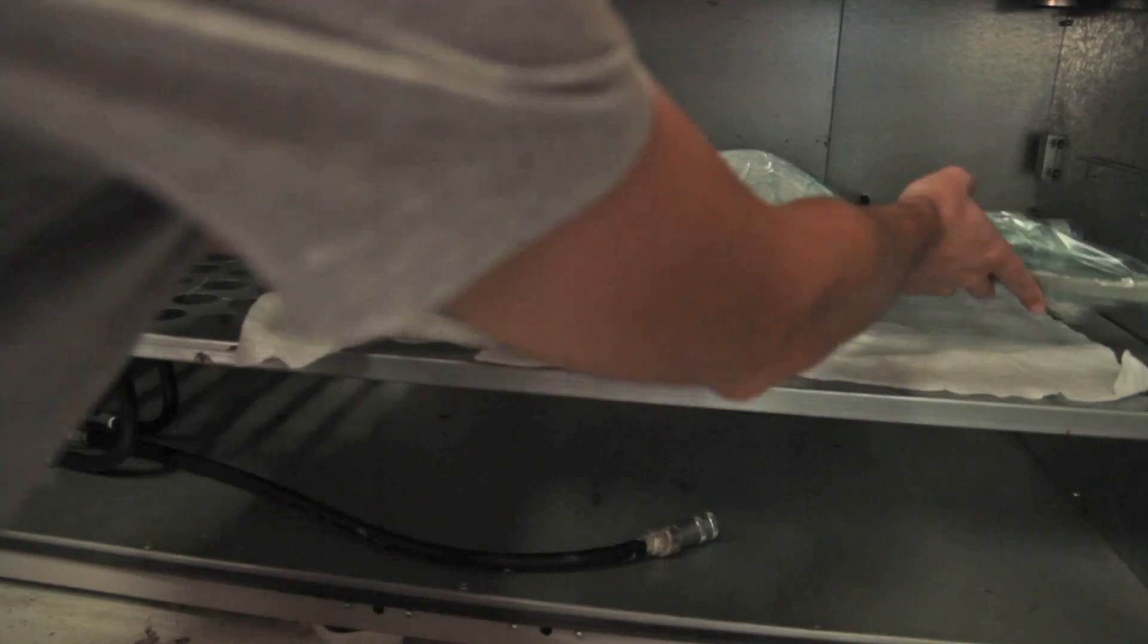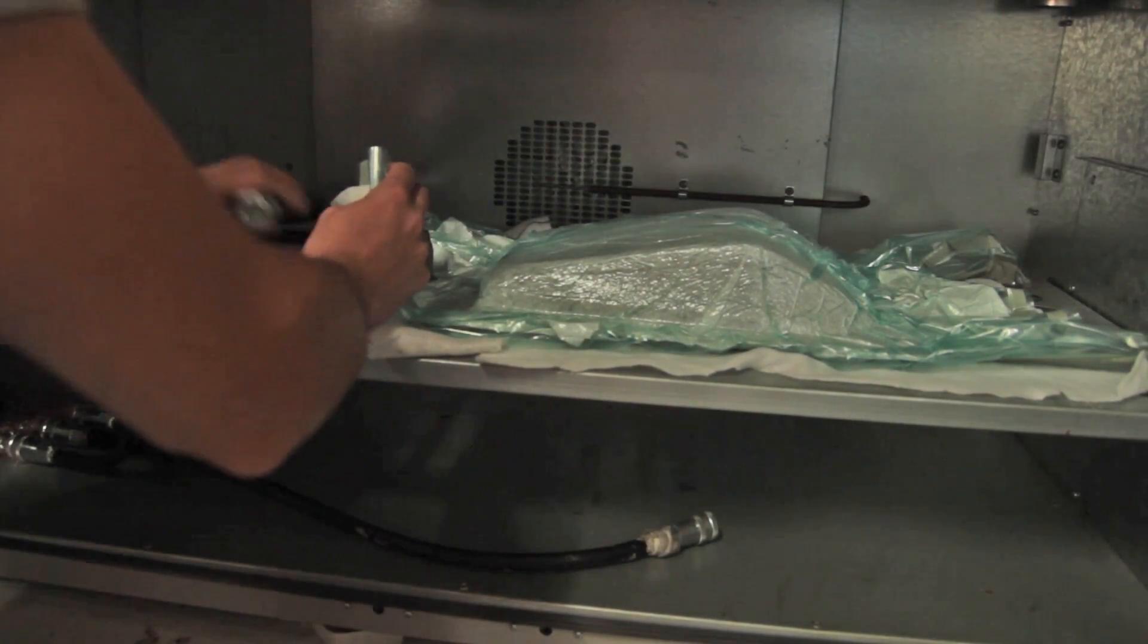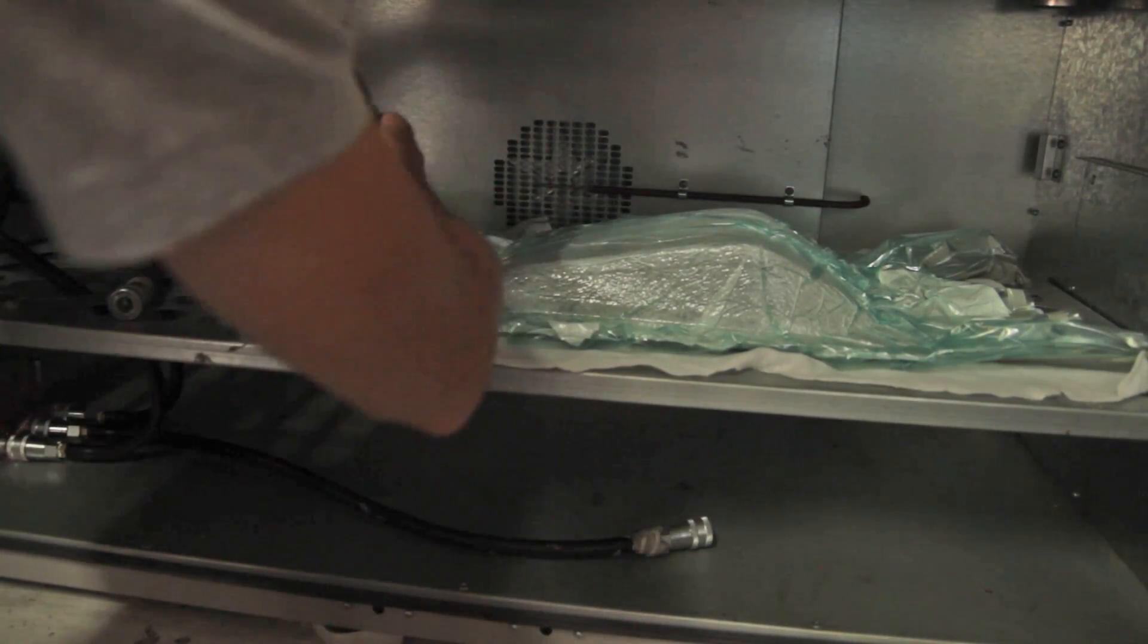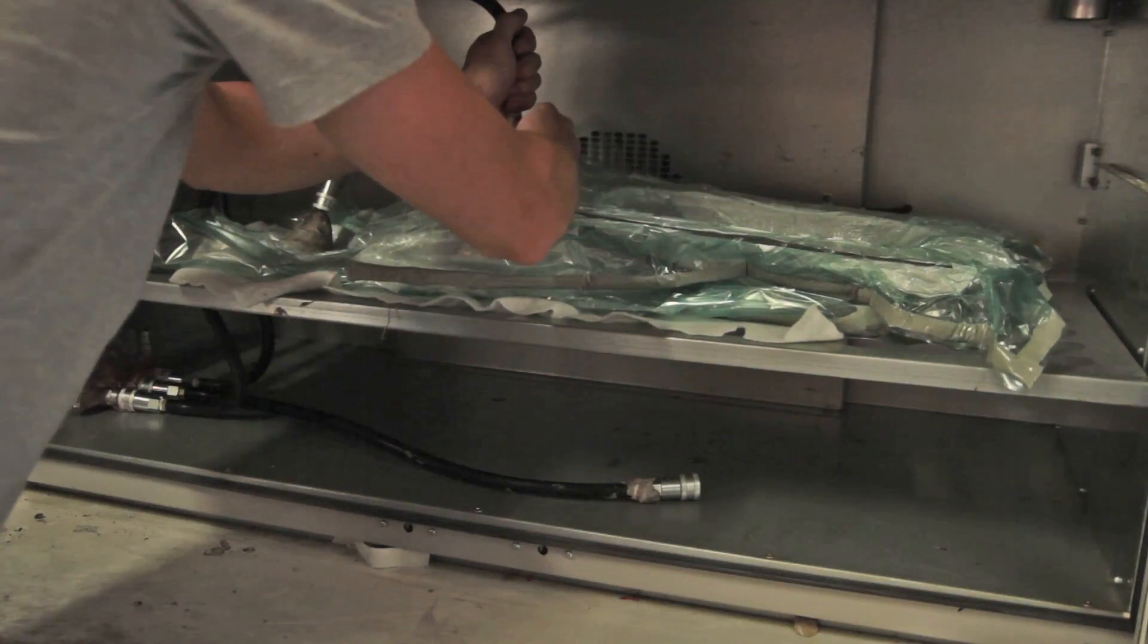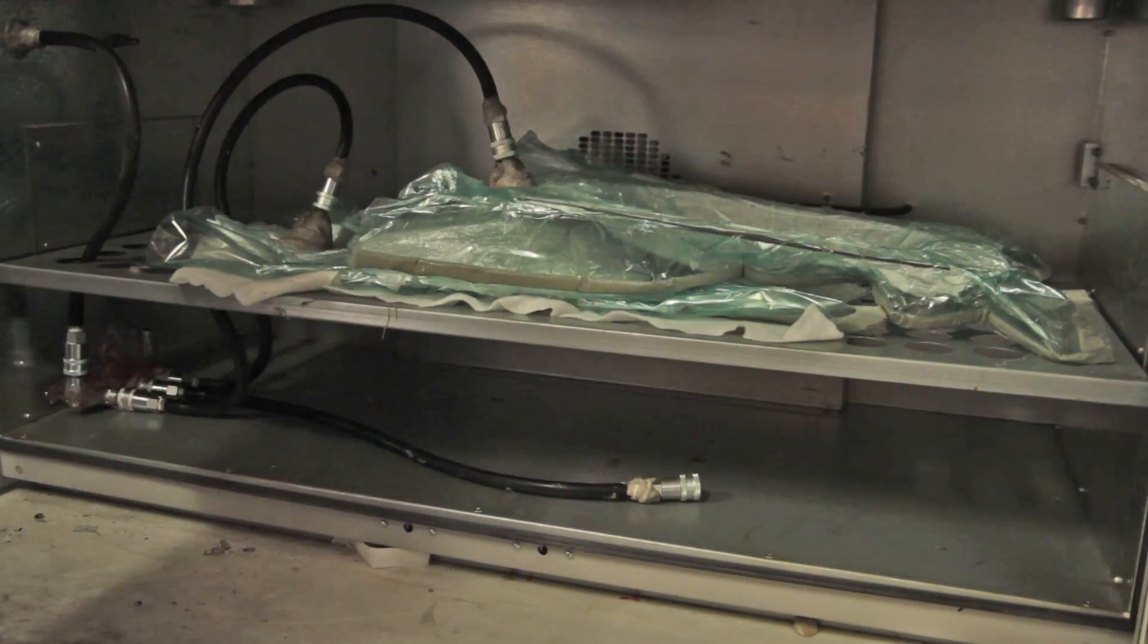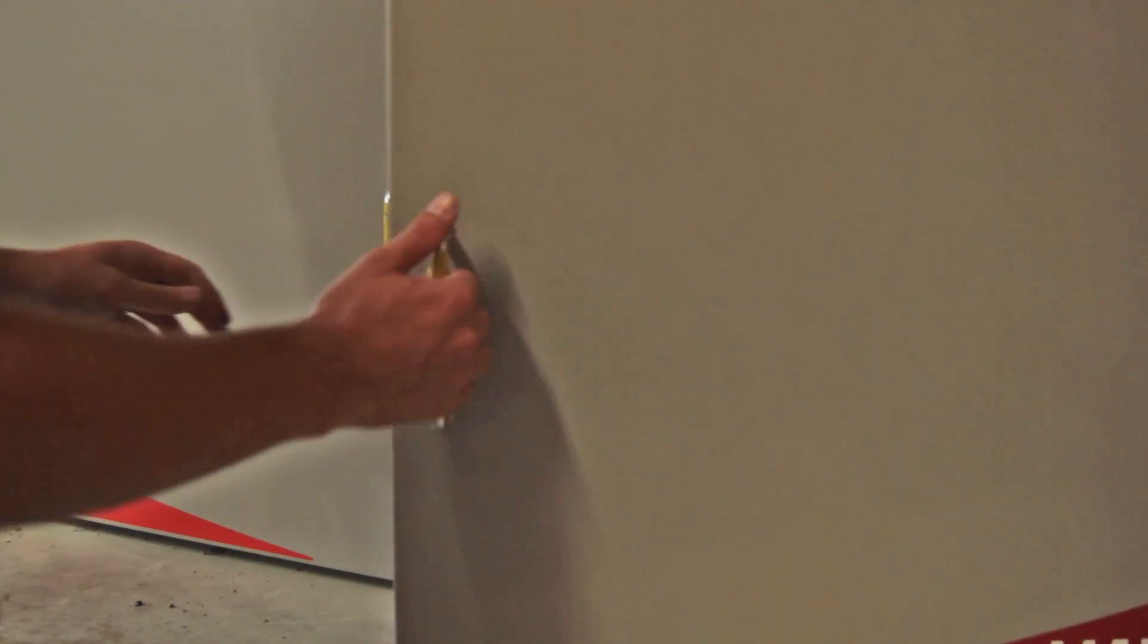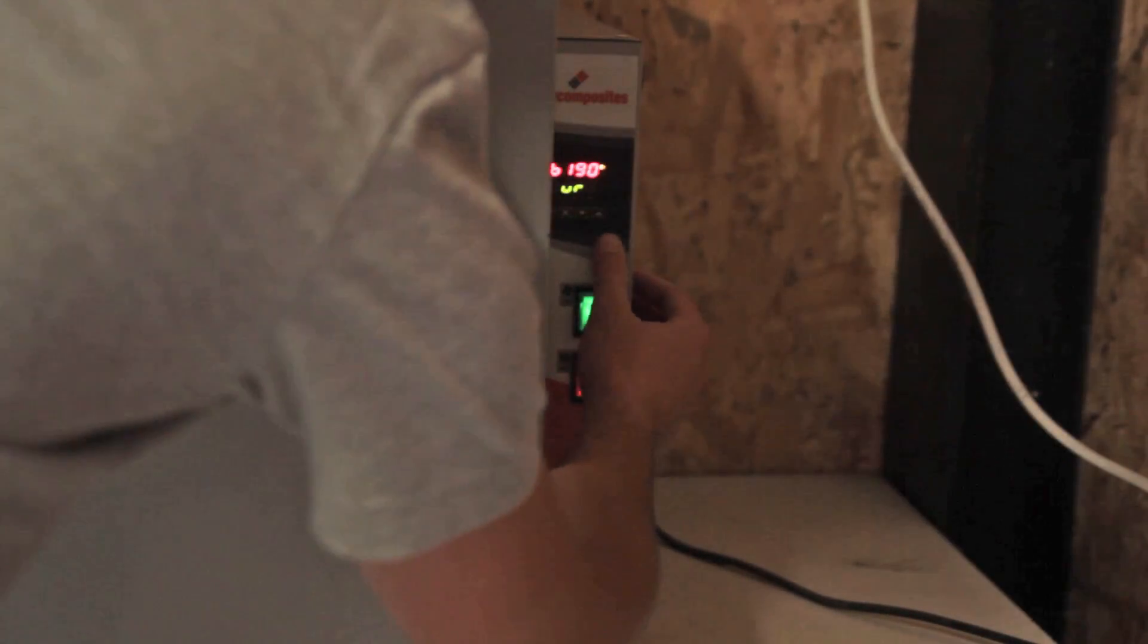So this is the first bag so this part will be cured. I'll show in a later video how to work with pre-preg especially their new pre-preg from Easy Composites called X-Preg in the tooling form and in the component form they are selling now. So here I'm able to connect the second one and I think it's done. You have your two pieces into the oven, you can always add a third one if you want to and then it's just closing the oven, prepare it for curing and that's it.